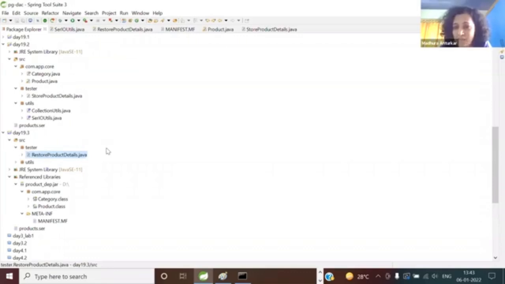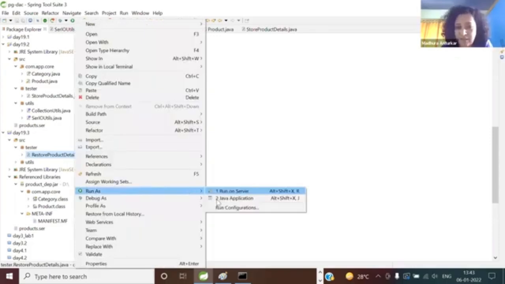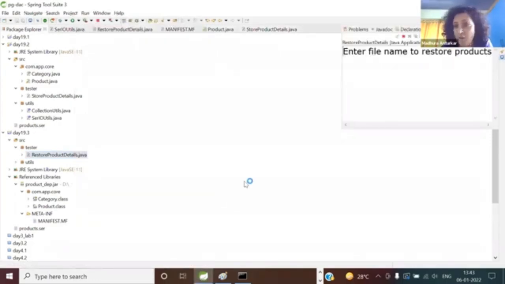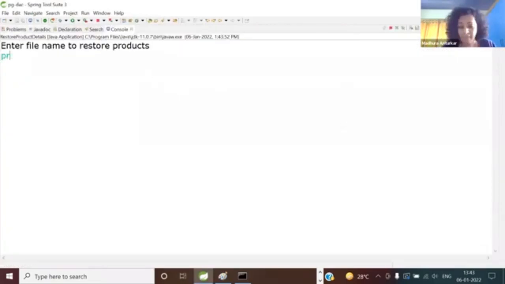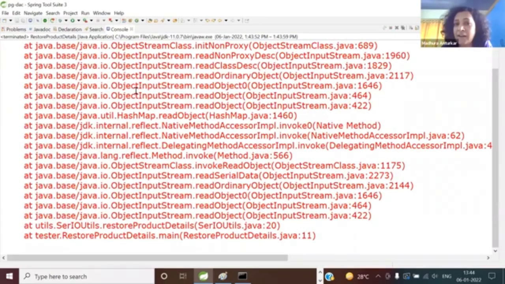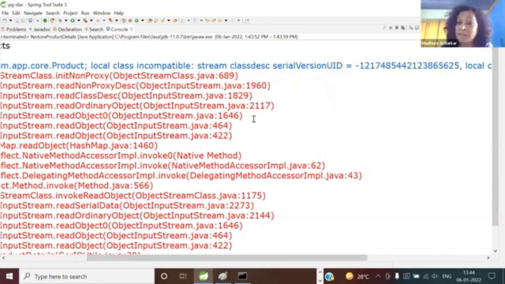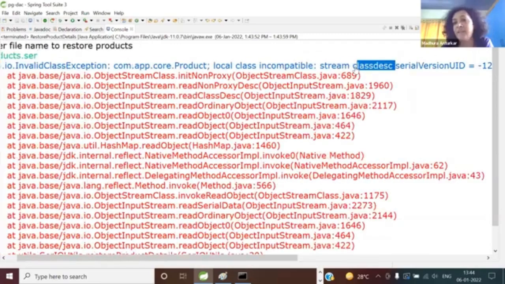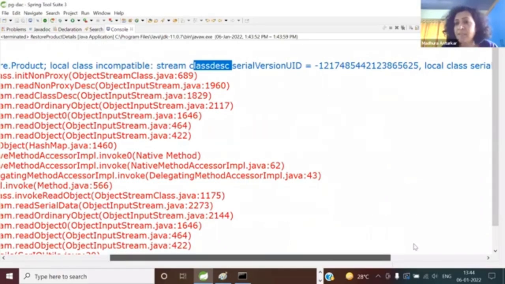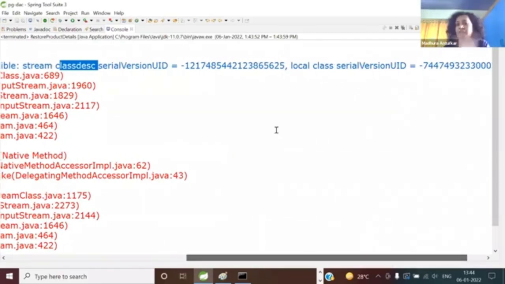That is what makes Java, or any technology, interesting. Observe and conclude. So right click, run as Java application. Don't mess up the file name, guys. And 100% you will get an exception. And that is when you will start understanding the interesting concept of a serial version unique ID. So I'm stopping here, of course. You will get an invalid class exception. That's just a name, but it will tell you that one serial version unique ID is not matching with the other. So all of that and much more later.